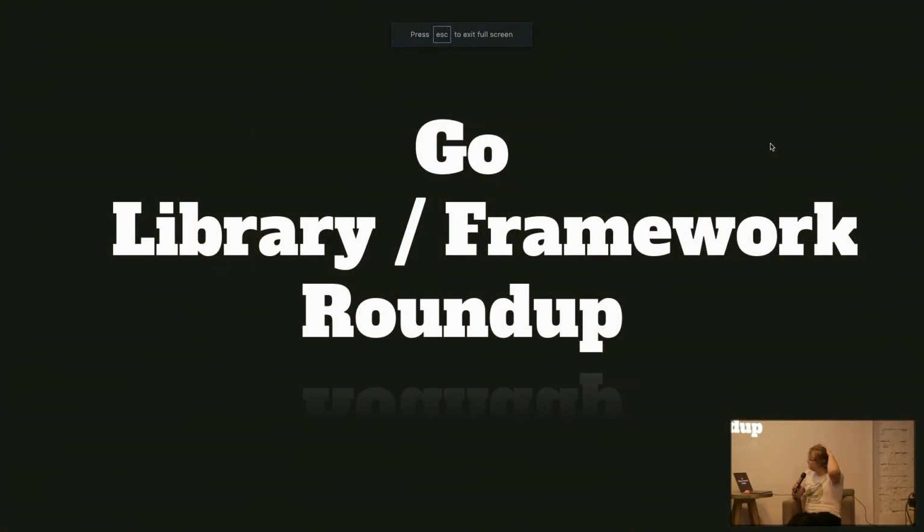So one of the things that immediately comes up when you start writing a web project is, what libraries do I use? Besides implementing your first small application in Go. So I decided to point you to some interesting libraries that you should look at when you're facing a specific problem. And also, I give an overview of some frameworks you might want to consider and whether you should use them.